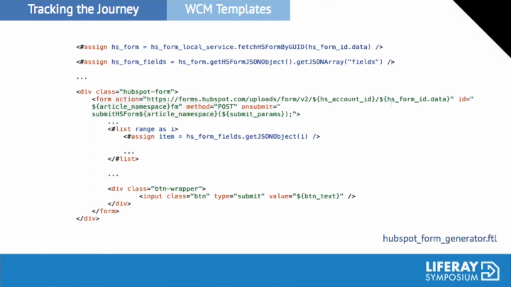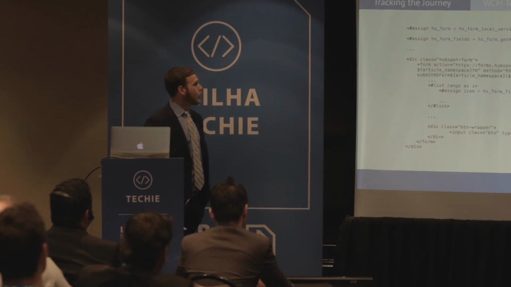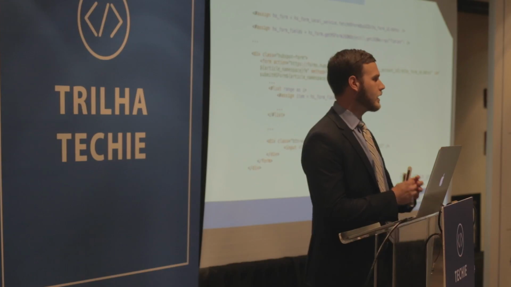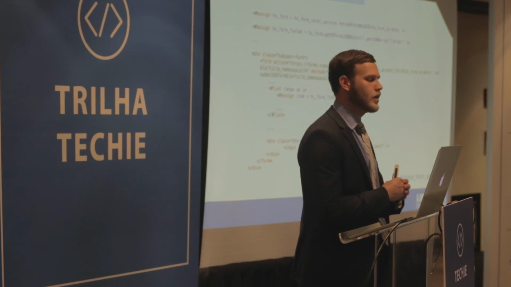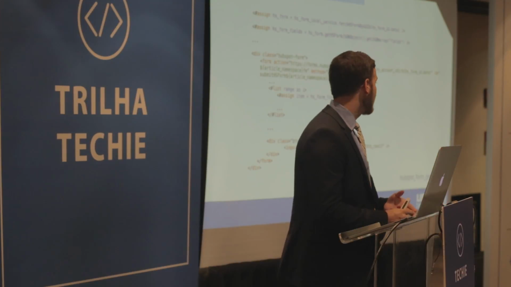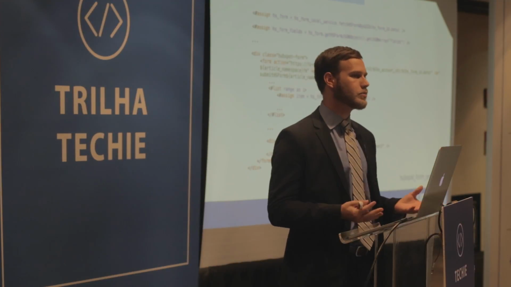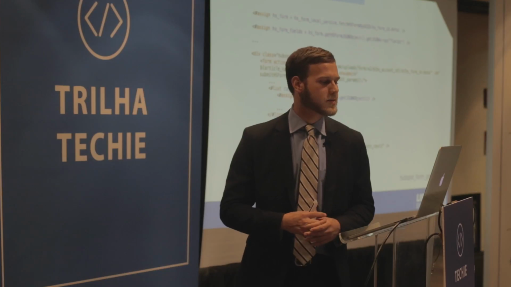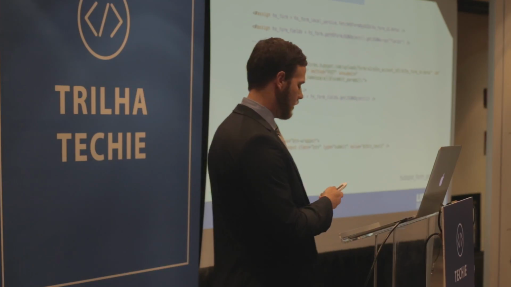I didn't put all the code up here because it would be a lot, and you wouldn't be able to read it anyway. But one of the implementations that we found really useful is this: HubSpot allows you to embed forms if you want to, but then you have to use the iframe. It's hard to style. It flickers when you load it onto the page. All those things were problems for us in our implementation. So what we did instead is we created a template that we call the HubSpot form generator template. This is a little bit of the code.